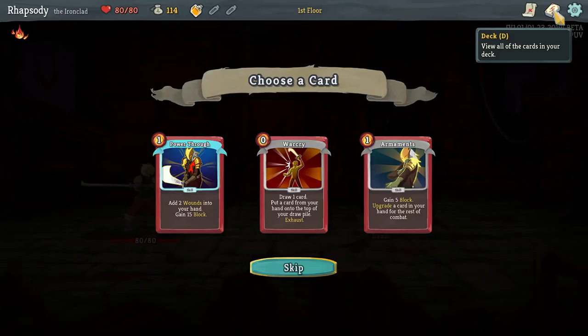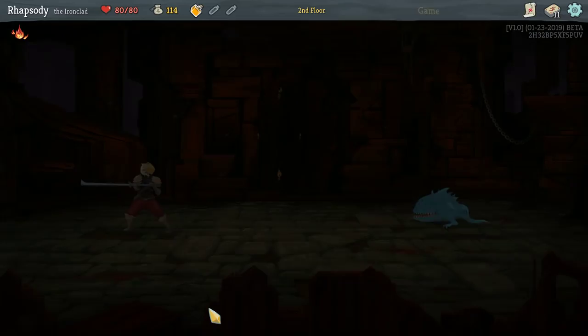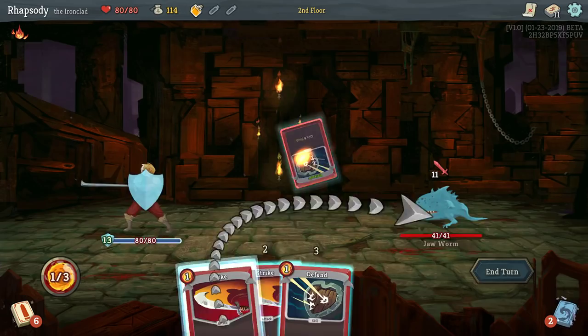So I'll be taking Armaments: gain 5 block, upgrade a card in your hand for the rest of combat. The upgrade of that card allows you to upgrade all cards in your hand for the rest of combat, which can be particularly powerful.